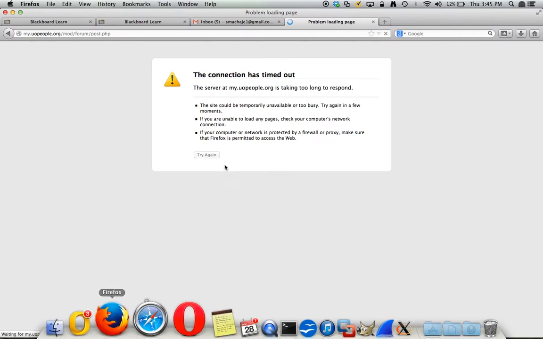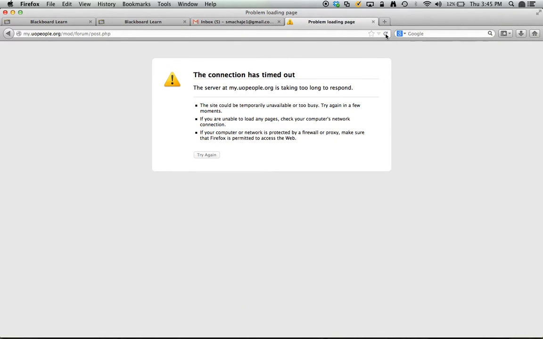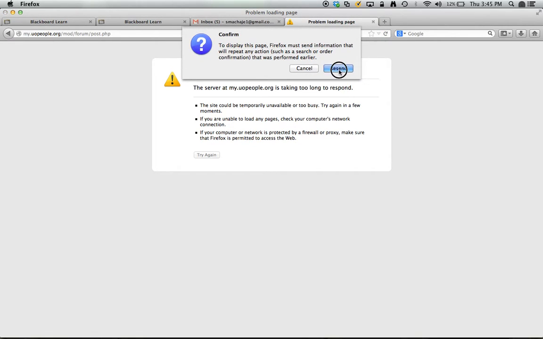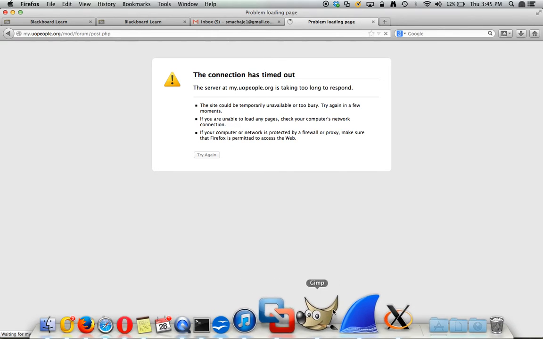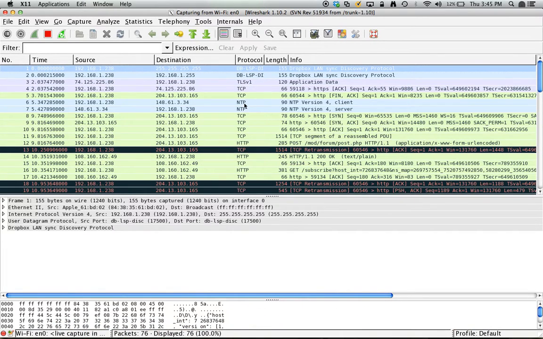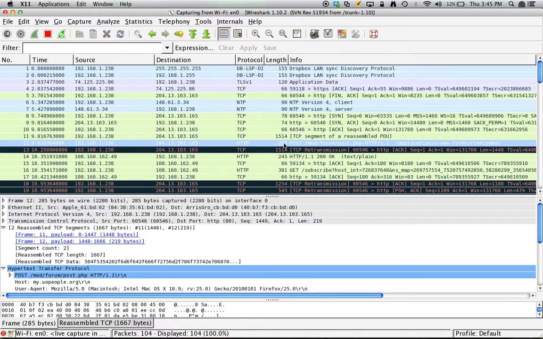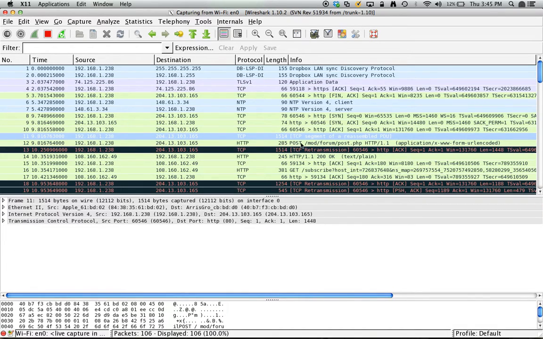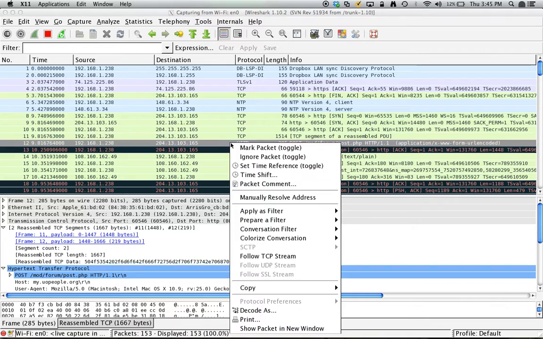Now it's time to go to my form, and I'll say stop, and we'll go ahead and resubmit. Now the data was already sent, and Wireshark here is telling me, oh yes, there is a post. I'll show you here. There's a post activity, and that's what you need to find in the list. Post activity to a specific page, and if you're running Moodle, this is what it'll say. I have the server address, my local IP address.